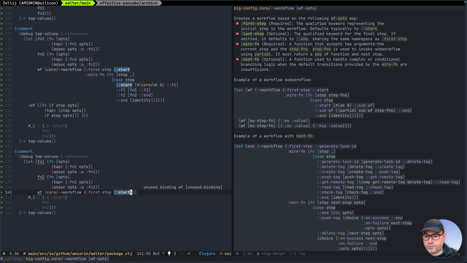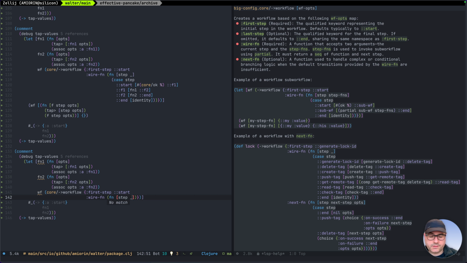So the first step to be executed is start with the equivalent function associated. And then we pass a while function. And this while function is taking the step and the step function, but in this case, we don't use sub-workflows, so we don't need to pass the step function to a sub-workflow, so we can ignore the value.